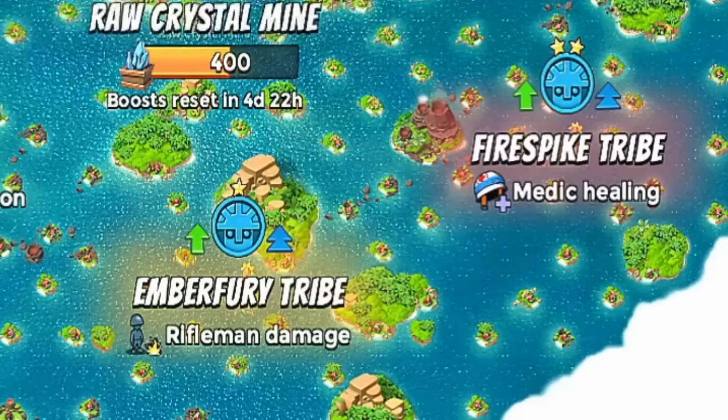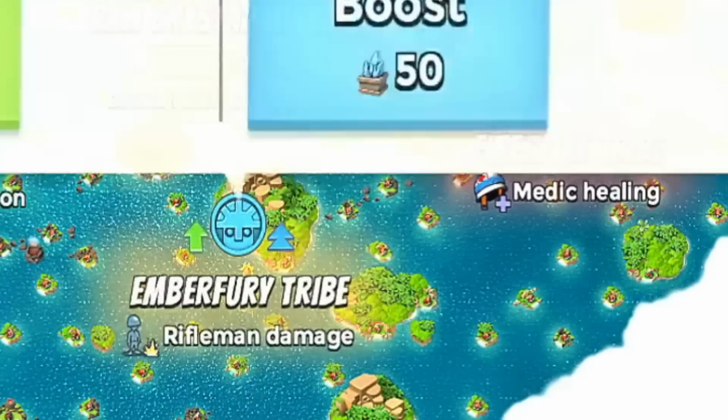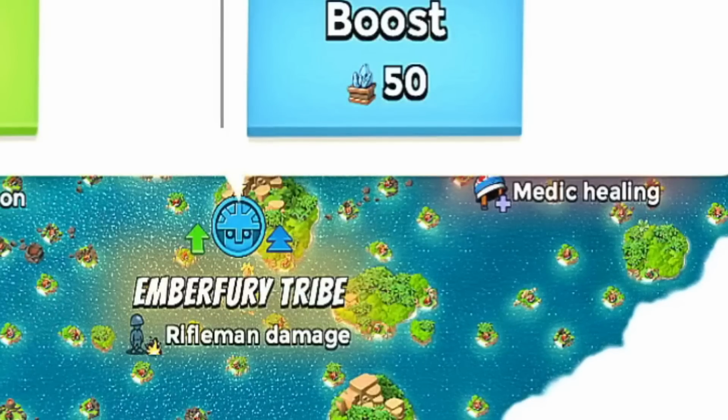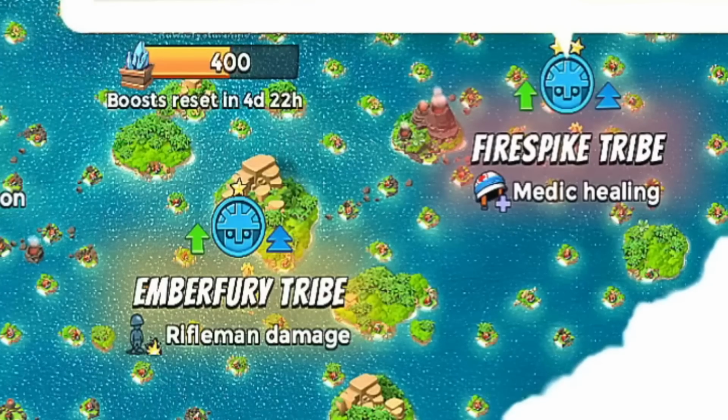And then, of course, you know what? Your secondary tribes you maybe want to focus on for this mega crab are going to be the Ember Fury tribe with that rifleman damage, and then of course the Fire Spike tribe with that medic healing.